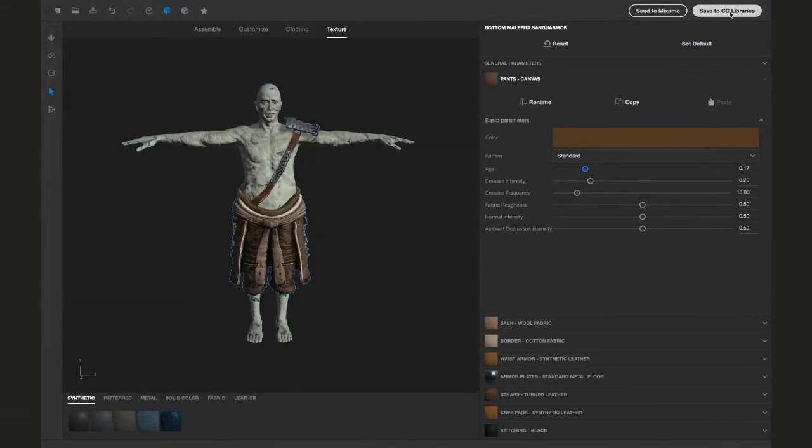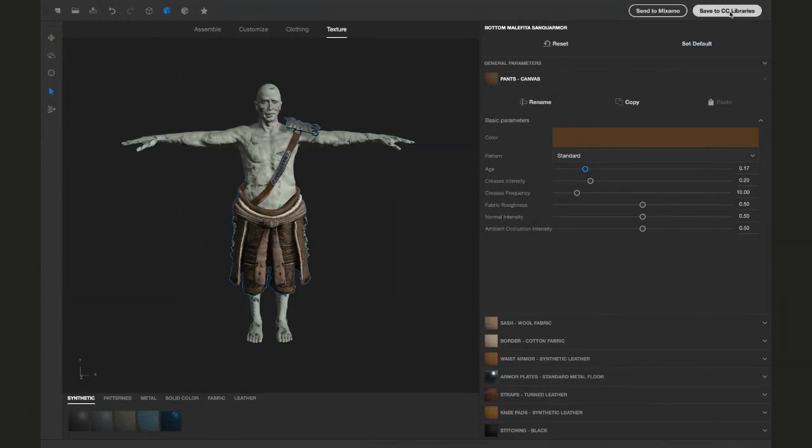Sending it to the library is a good way of bringing it into Photoshop. Okay, so the difference in the workflows: if I bring it to Mixamo, I can make it into what they call a rigged animation. It puts a whole skeleton into the actual body, and then I can export it back into another 3D program. So that's if you're going to go to a traditional 3D workflow.